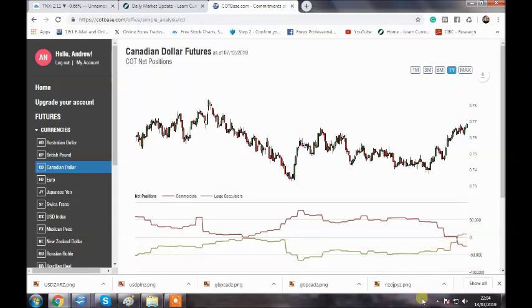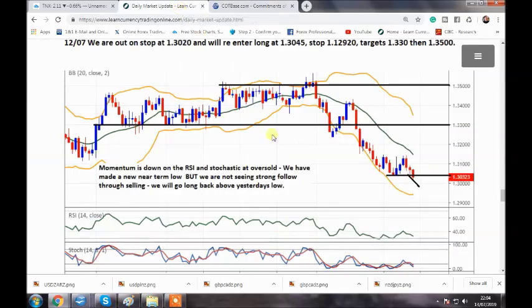That is the first crossover since March 2018. And when you get a cross like this on the COT net traders positions, very often it will go in favor of the commercials. So they crossed over basically here into the 131 level. You do get a bit of selling, obviously. Now I just think we're going to get a big rebound.